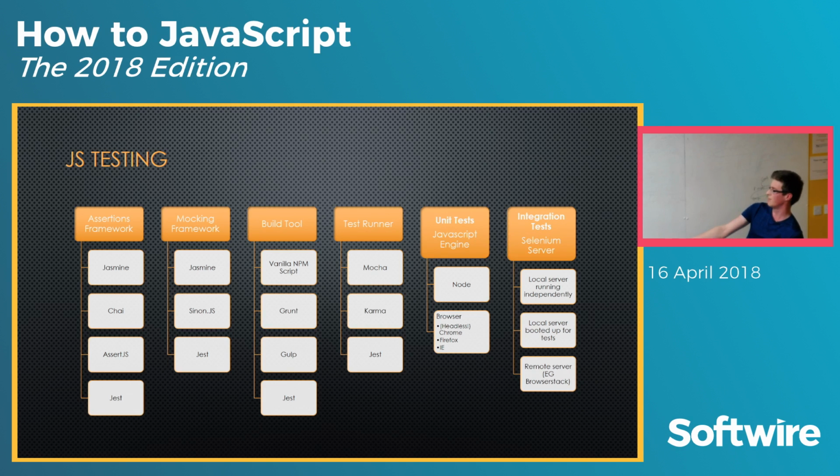So you might see the commonality here is Jest. So again, it's something that Facebook have created for making it easier to do this stuff. You can configure it with a small bit of your package.json, and it has your assertions framework, mocking framework, test runner is quite nice. It runs in Node, so you don't have to care about your browsers and stuff. It has quite good React support as well. Just give it a try on your next project. Try using Jest and see if it's less painful than setting up millions of config files for all these other things.